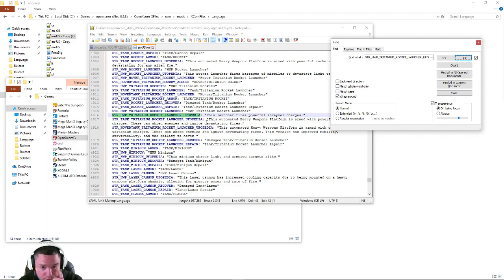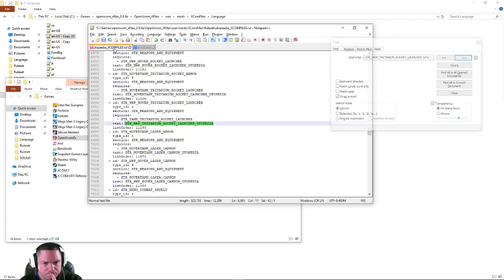Because really, it almost seems like you could have both vehicles call the same thing. I don't know if you can, though.